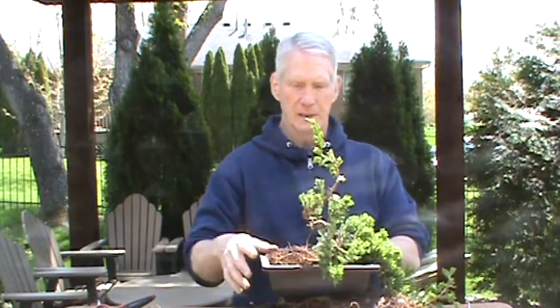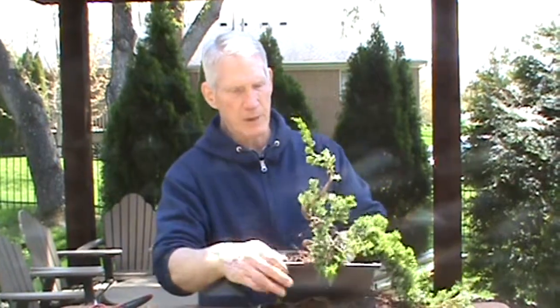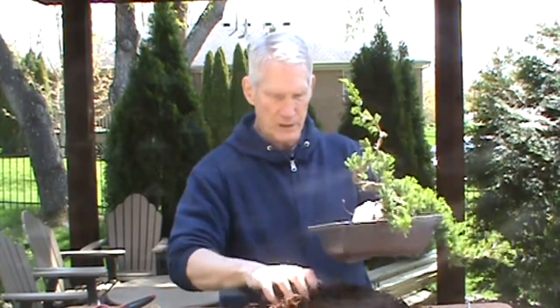All right. So let me pot this up. Well, first of all, let me pot it up and then I'll wire that. But I don't want these roots to get dried out, so I'll go ahead and get some of the soil in there.